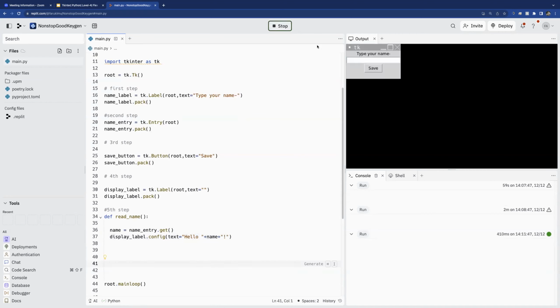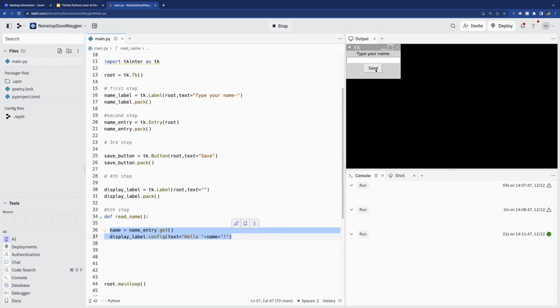However, if you write this, nothing is going to happen. If I click on run, you can see no difference, because these two lines of code will not work. As I said, that's the purpose of creating a function. A function means a block of code which will only work when you want it to. So when should this function work? When you click on the save button.